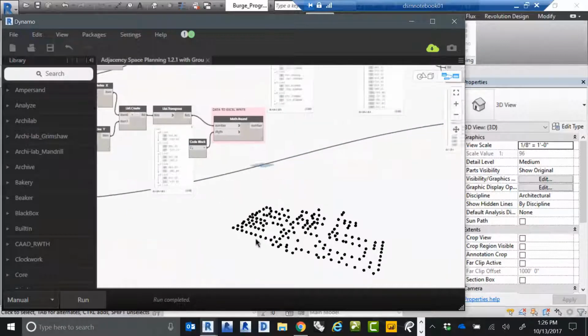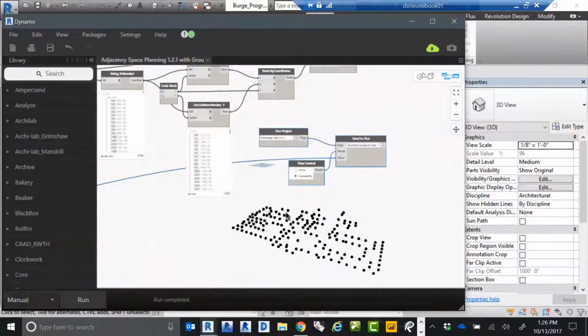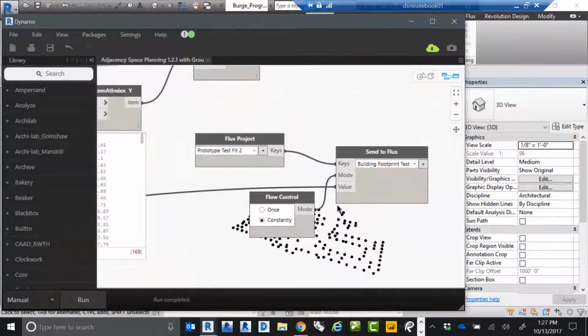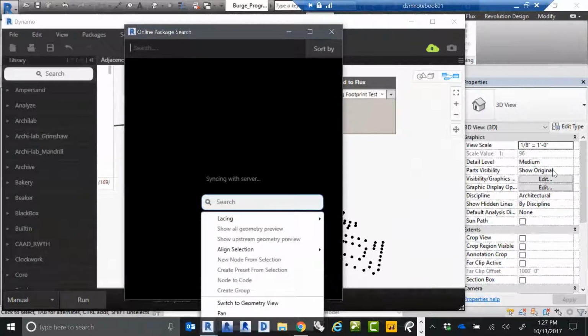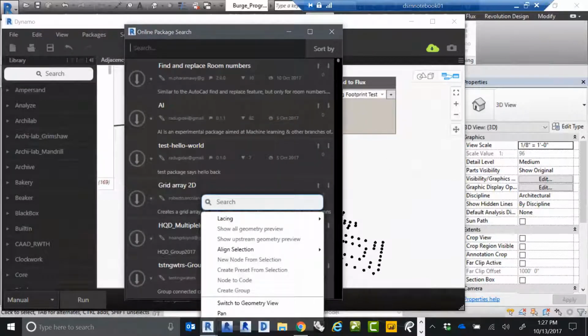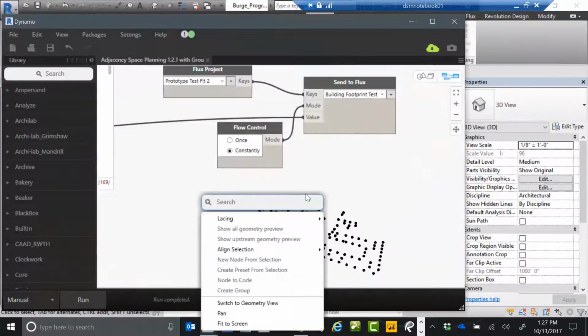Absolutely. I did skip over that. I went over it in the video link that I sent out to everybody, but good catch. This is the brains of the operation here. Basically you have to have Flux installed for Dynamo, which is available in the package manager. It didn't used to be available in the package manager. But you go in here, type in Flux, download this Flux.io add-in, and then it'll ask you to create a user ID, password, those kinds of things. Once you do that, it's going to open up a couple different packages, a couple different nodes. You just type in Flux.